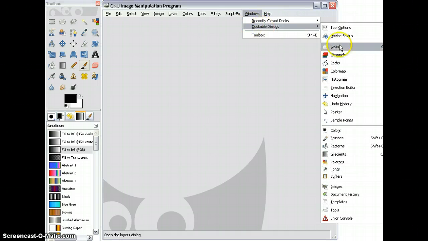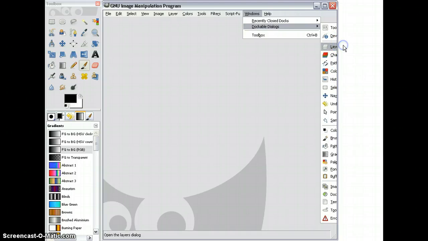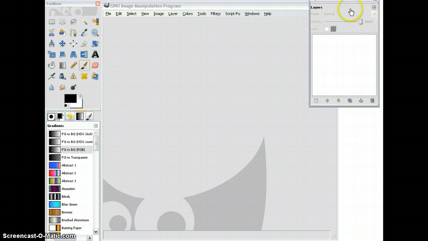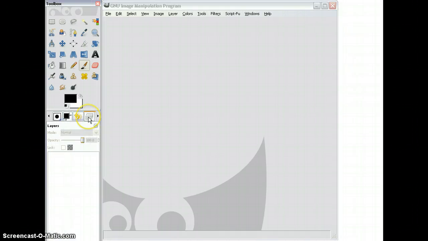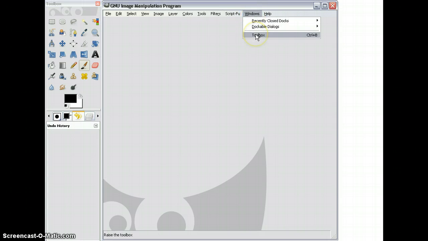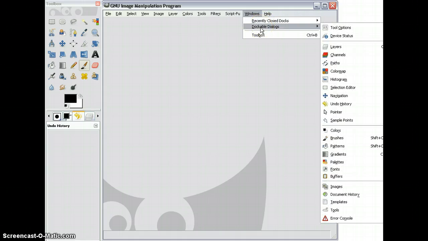If you go to Dockable Dialogues and then click back on the layers, that's going to come back in something like this. Once you get the little hand, you can move that anywhere you want and you can drag that back into there, let go of it, and now you have your layers back in with the other tools there. So kind of a way to navigate. You can set up your desktop however you would like, but this is how I prefer my desktop. Now if your tools aren't there too, you can also find those over there. Look for the toolbox, Control B, get you some tools, and all those different things that you might find handy to put up there.